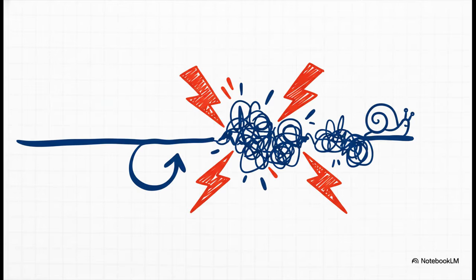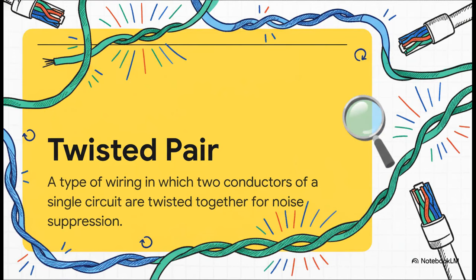And this is a huge deal. In the world of networking, that unwanted whisper, that noise, it just wrecks the data. It causes errors, which means the data has to be sent again and again, and that just grinds everything to a halt. It is the #1 thing stopping us from getting those lightning-fast speeds we all want. So, how do you beat it? You fight it with an idea that is so simple, it's absolutely brilliant.